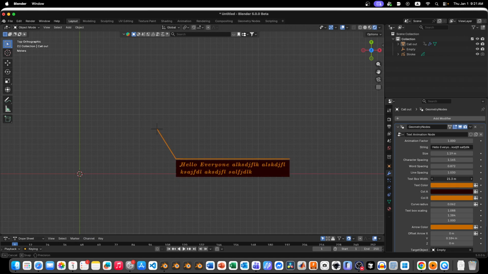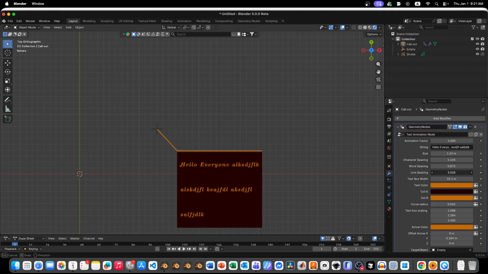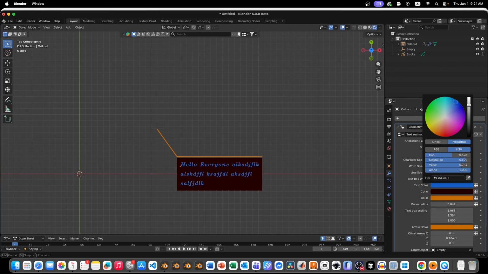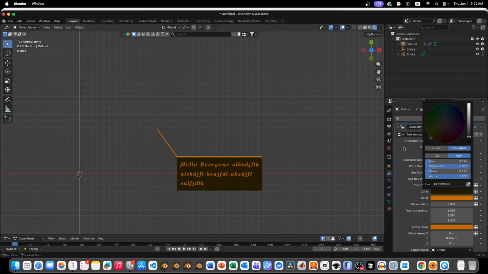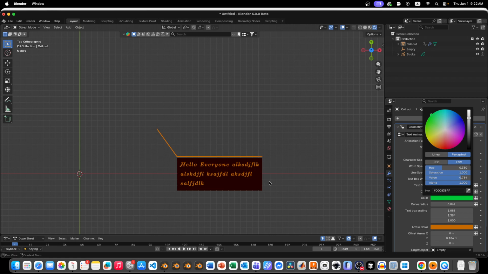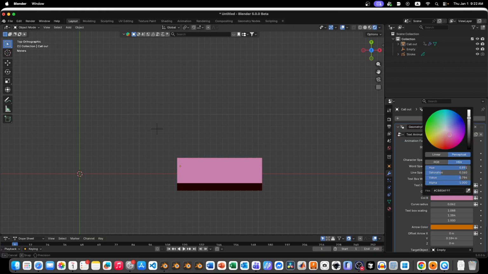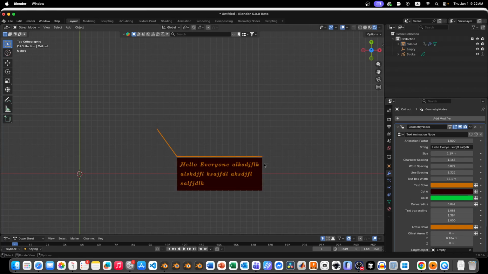So basically, you have control here over the text box width, and you have control over line spacing that you can change like that, and you can see everything is changing with you. And you have control over the text color. You have control over color A, which is the color of this background here, whatever color you want to choose. And you have color B here, which is this one. This one is shown during the animation itself. This is the color that I'm talking about. If you change this color, you can see everything is changing just as you want, just to have customization for the whole animation if you want.